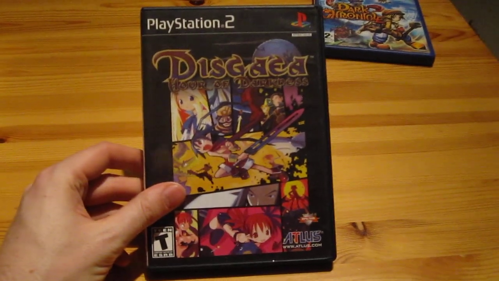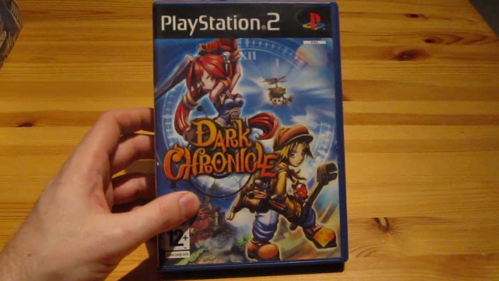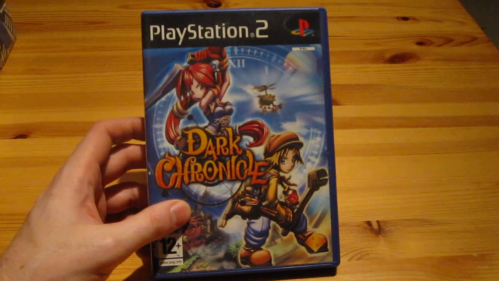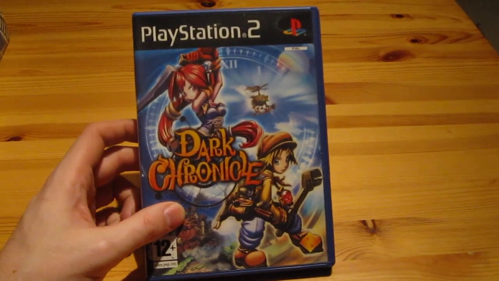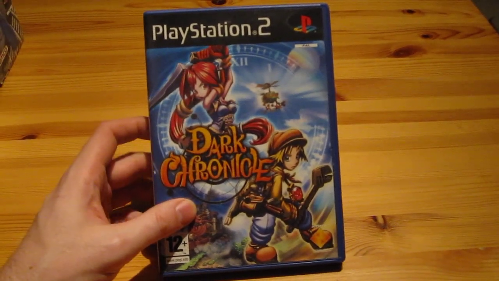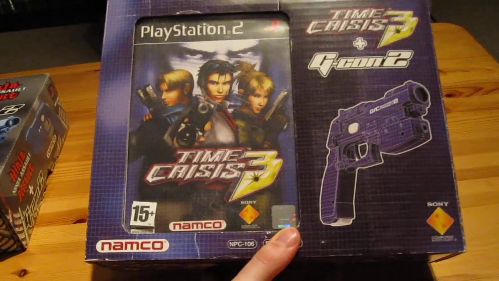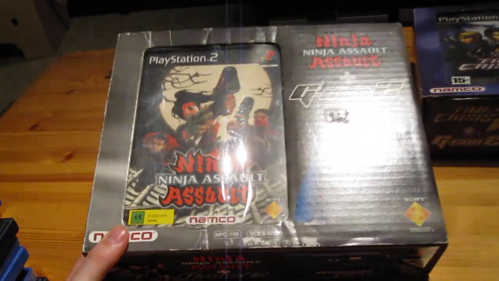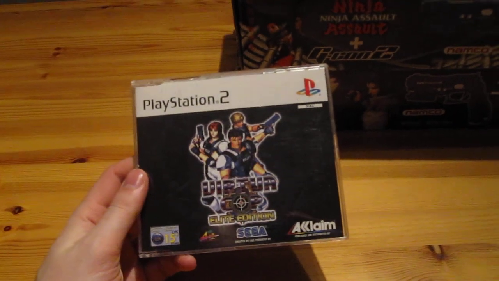Disgaea, Hour of Darkness, and finally here Dark Chronicle, the sequel to Dark Cloud, and made by Level 5 of Professor Layton and White Knight Chronicles fame. And finally we have here some arcade light gun action. Time Crisis 3 with G-Con 2, Ninja Assault with G-Con 2, and Virtua Cop Elite Edition.